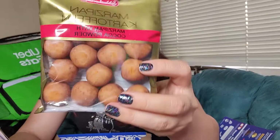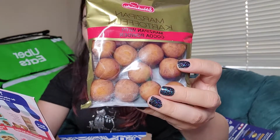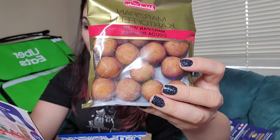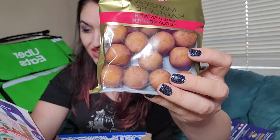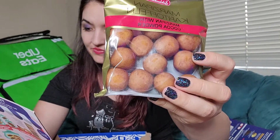Okay, so next thing we got here is, okay, we have the cocoa dusted marzipan balls. Never seen anything quite like that. In Germany, if someone gives you a potato for Christmas, it means they really like you. Well, not just any potato, we're talking about marzipan Kartoffeln, or marzipan potatoes, which aren't potatoes at all. They're balls of soft, silky marzipan that are coated in chocolate and then dusted in cocoa powder. You can see why they're one of Germany's top gifts.